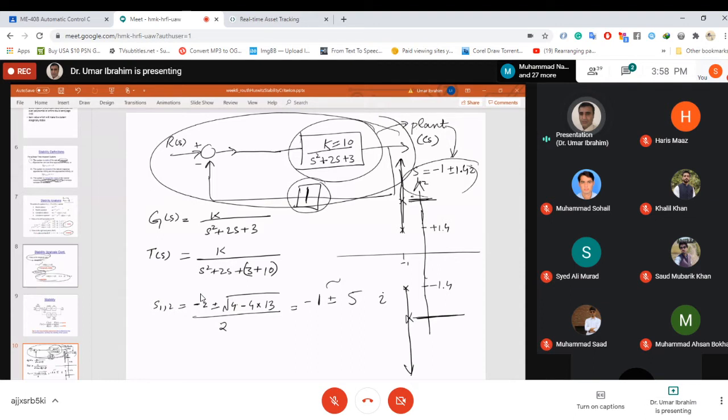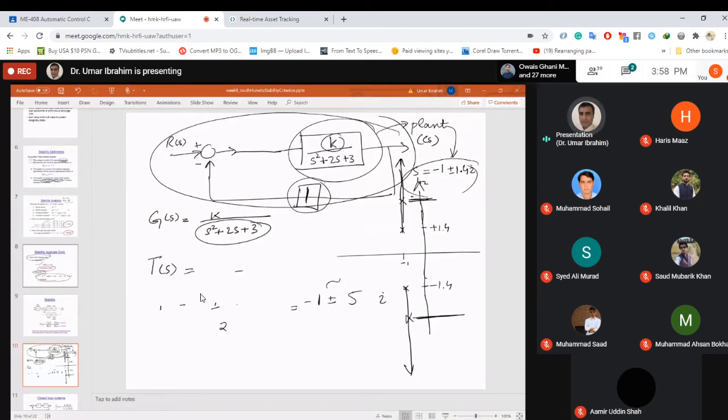Do you get the point, students? Yes, so the imaginary part is increasing. As we are changing the value of k in the closed loop feedback system, the pole location changes. The pole location doesn't change for g of s. G of s के poles पे कोई फर्क पड़ रहा है? If I change the value of k, g of s के poles की location पे कोई फर्क पड़ रहा है? नहीं पड़ रहा.